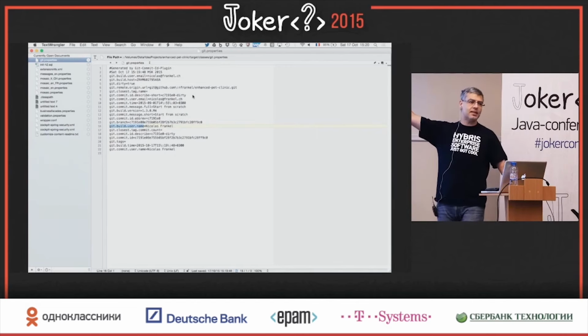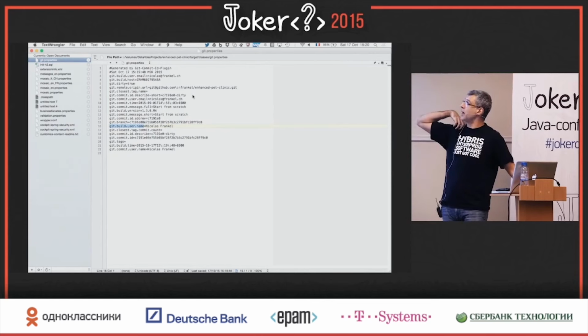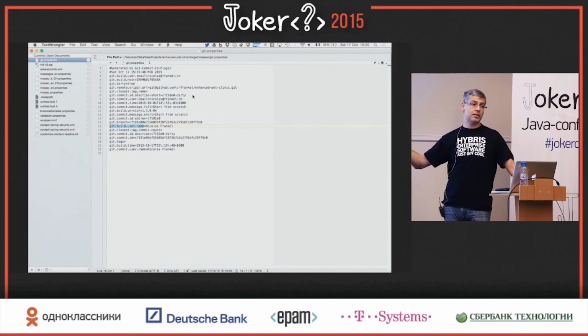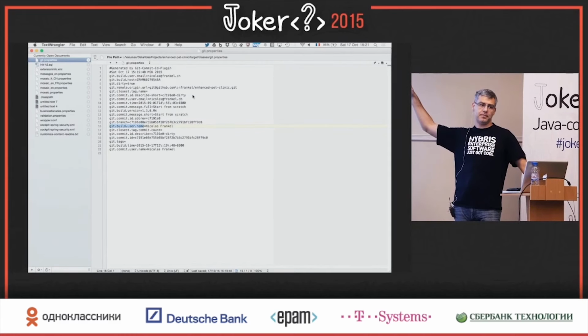But you can see there are plenty of lines, right? And you have plenty more information, such as the commit user ID and stuff like that. And Spring Boot only takes three pieces of information, which I don't like. So what you can do, but I won't have enough time to do that right now, is you can override the info endpoint to read the entirety of the file. And that is not easy, but it's very possible to do.